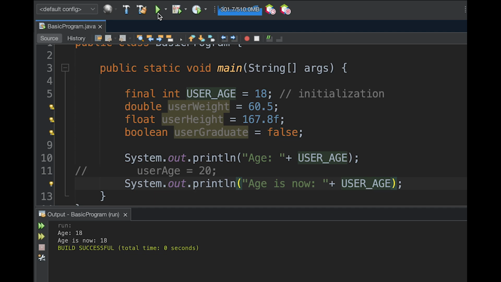It's quite easy if you get the idea. Data types are the kind of data that you're trying to store. Variables allow you to store one value at a time, and you can change that value. And constants also allow you to store values, one value at a time. But the problem with constant is that you cannot change it once you assign the value. And the way to create a constant is just to add the final word in the beginning. So I think that's it.